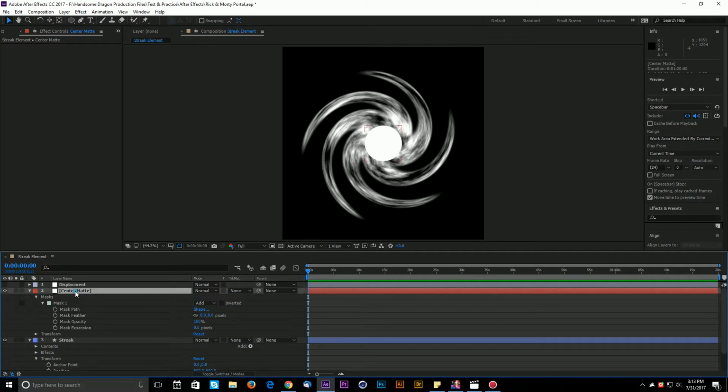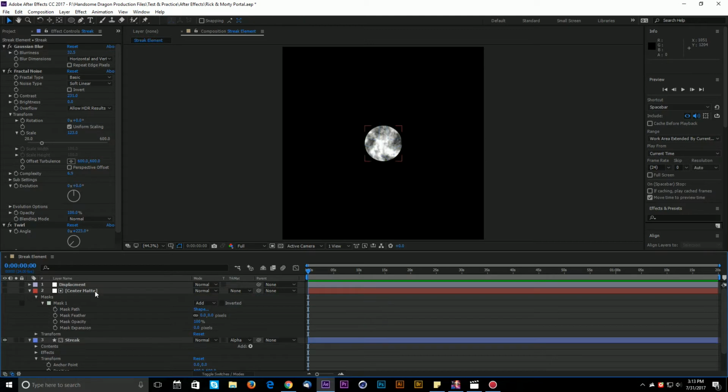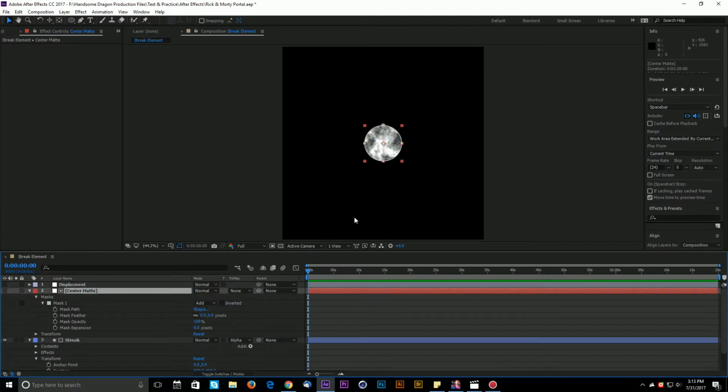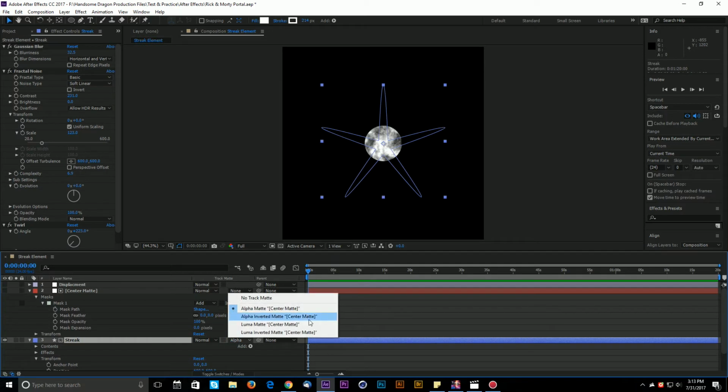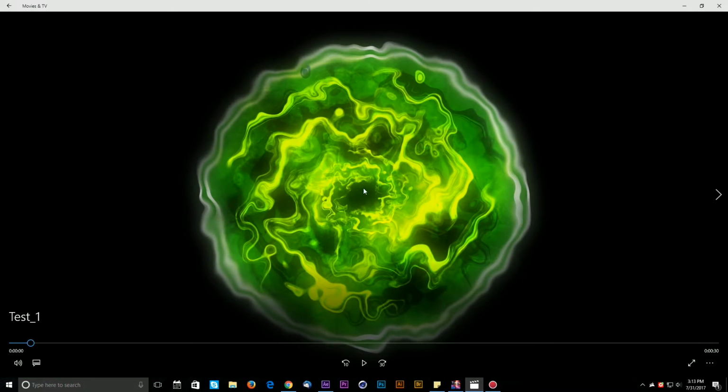So what we want to do now is what we did last time. We want to go to our track mat. And if you don't see this, you see this toggle switches in modes? This will toggle. It has different modes and sections. So we want to go to our track mat until we see the track mat section. On our streak, you want to go to none. Then from none, you want to go to alpha mat. Now, as you can see, the circle that we made is sort of the window to the bottom. Now, if we want to invert this selection, we go to our streak, alpha mat, invert alpha mat, and now it's creating that center hole, which we see here.